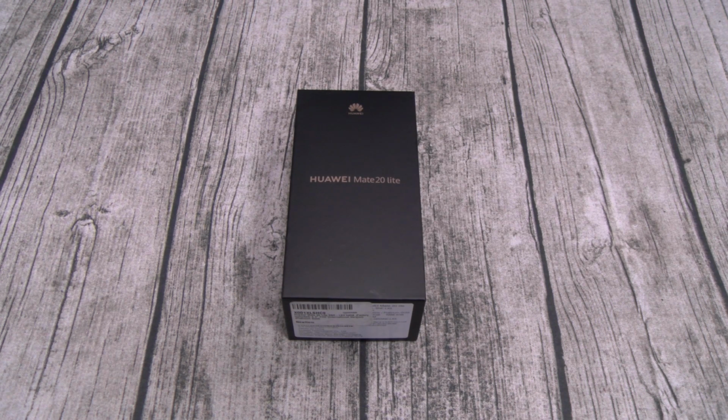For the display, you got a 6.3 inch IPS LCD panel with a resolution of 1080 by 2340. Then that's 409 PPI. For the processor, you got the HiSilicon Kirin 710 with the Mali-G51 MP4 GPU. What does that mean? Budget specs, bro. Budget. Now it's running Android 8.1 Oreo with the EMUI 8.2 skin on top.